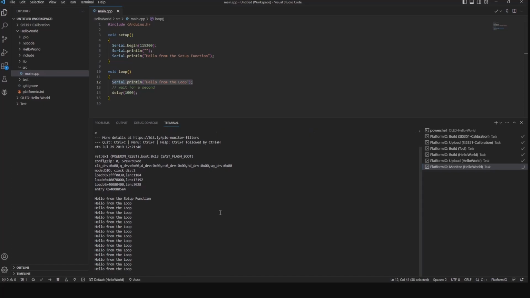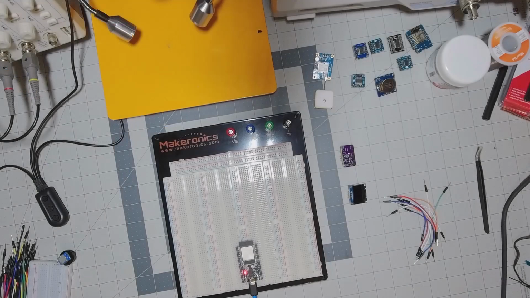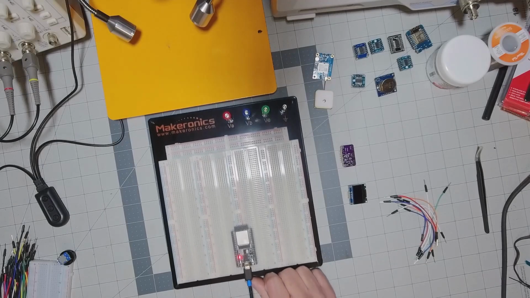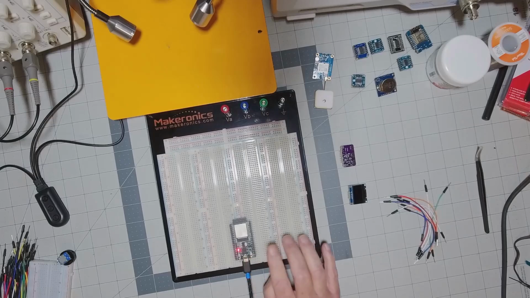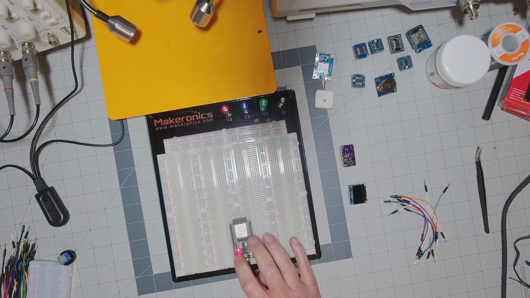Now, let's say you missed a message or wanted to start it over. There is a reset button. Let me switch to the overhead. Right on the right-hand side, as you're looking at the chip, you have the boot button, and on the left-hand side, you have a reset button.